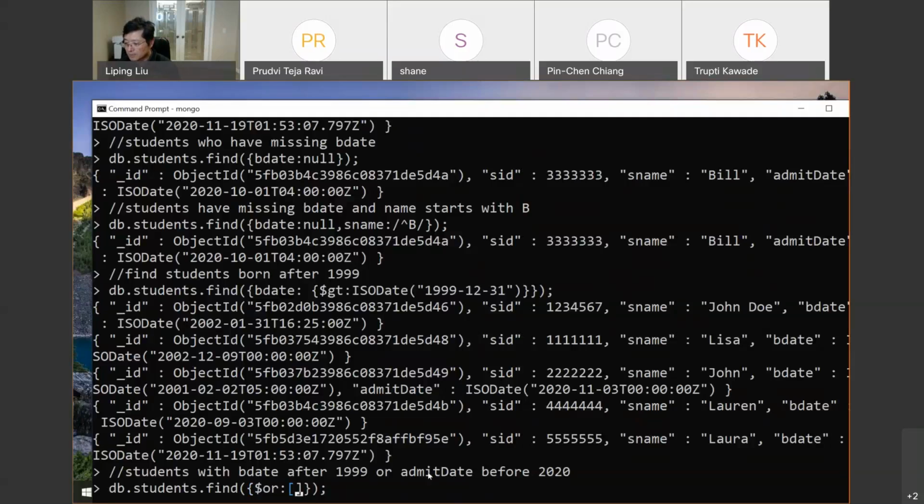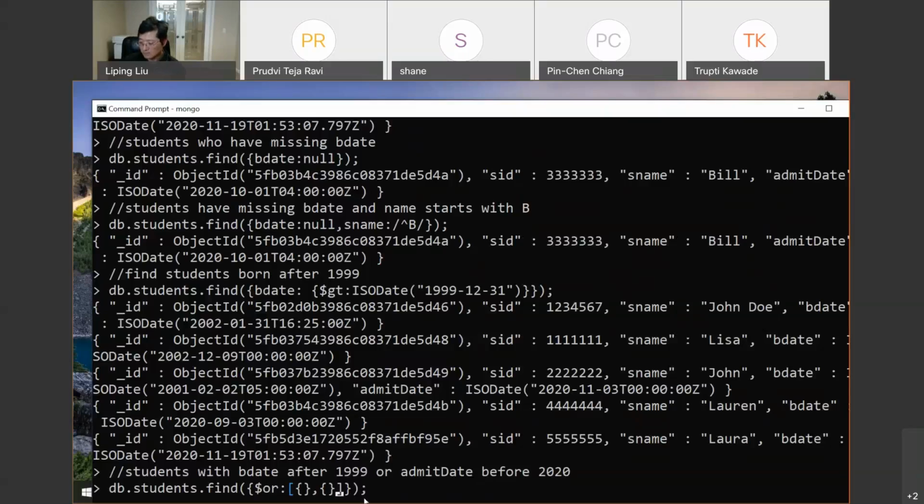One is birth date after 1999. So put that as a document, and then a comma. The second item in the list is going to be another condition, another criterion, which is the admit date is before 2020. So create another document. So you have two query documents embedded in the list, and then use $or to connect them.